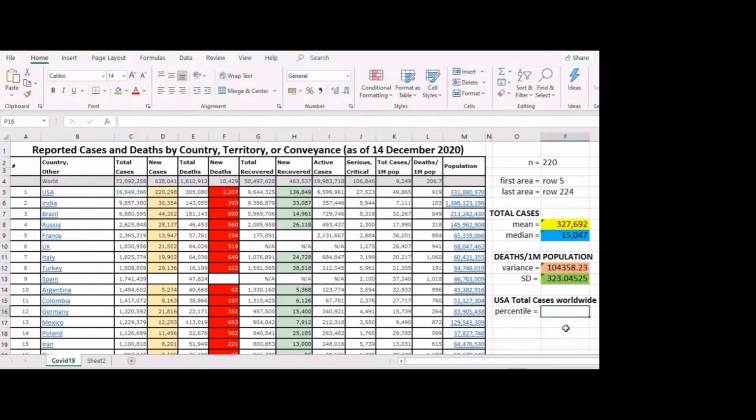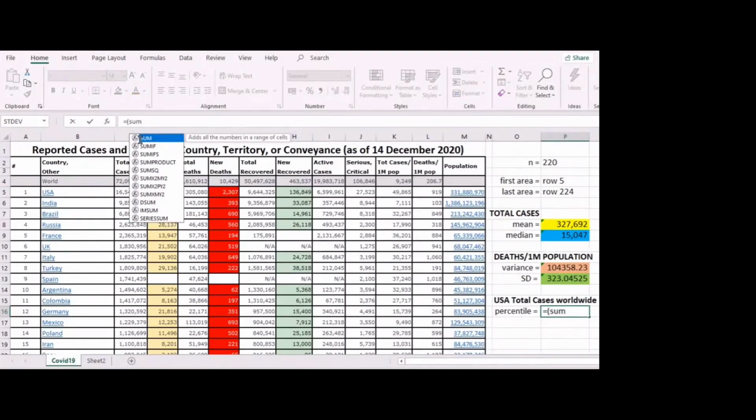Aside from the previous ones I've shown you, you can also directly encode equals sum, open parenthesis, USA is in C5, we divide that by the world's, that's in C4, close parenthesis, and then we multiply afterward by 100. That's how you obtain the percentile.